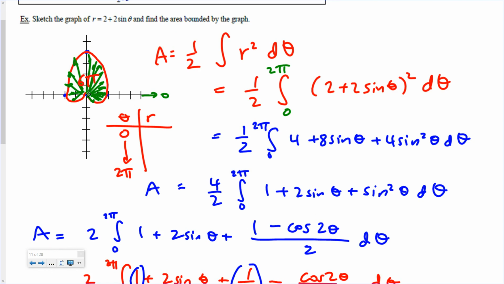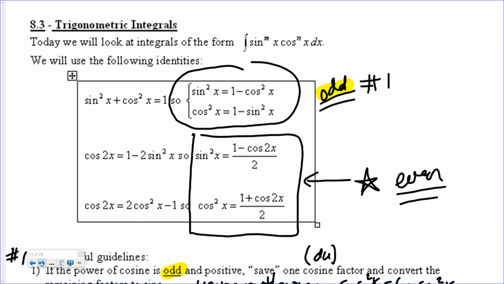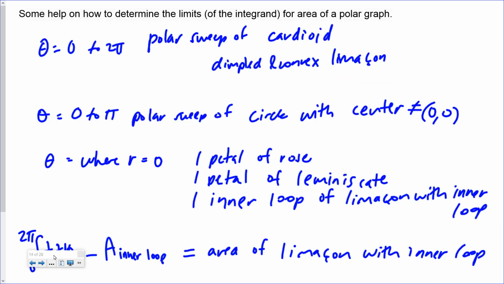Now notice, the answer has a pi, but did your equation start out with a pi? No. So the pi came from the limit. So make sure you don't just throw a pi in there. All right, let's do another problem. Oh, let's talk about this first. I'll put the slide up so you can look at it and remember it.